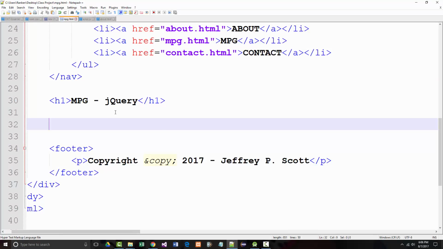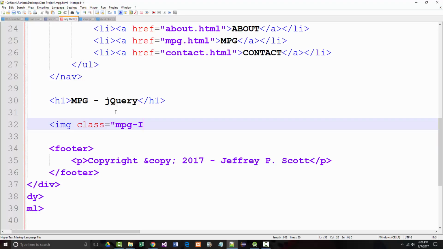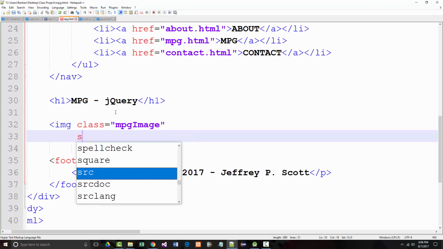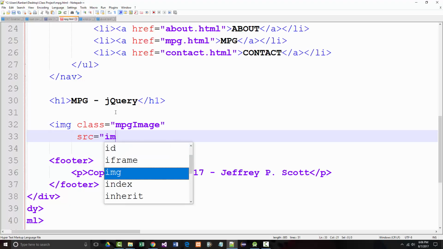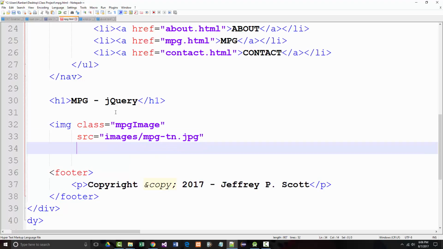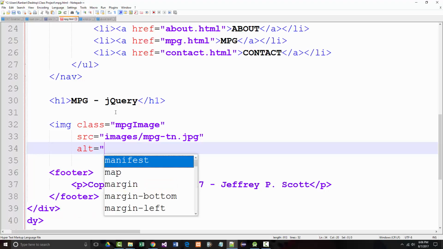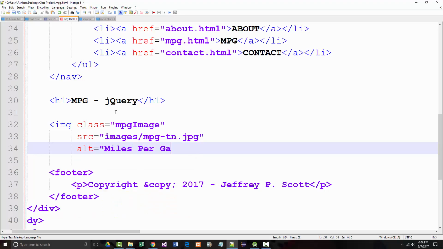So what I'm going to put in here is an image. Let's double check and make sure that that image came up okay.